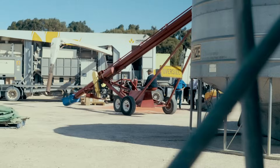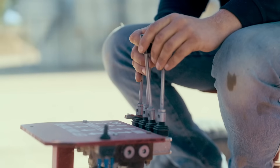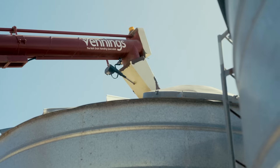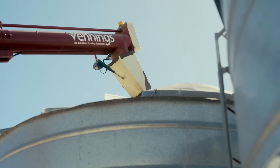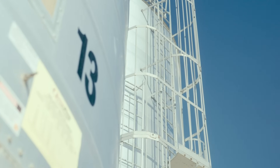Generally, our Evergold Energy seed runs through our machines with no issues. It does tend to adjust the calibration factors a little bit. We just make sure that when we switch from seed to seed with different seed treatments we recalibrate, but once we've recalibrated we tend to have no issues — it runs through fine.